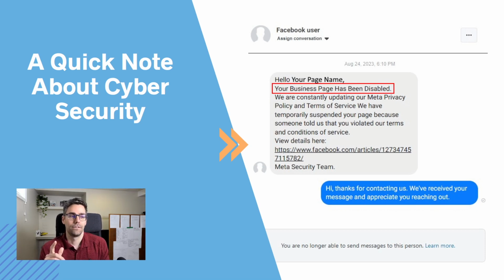But why they actually work is, I've had clients send me emails to say, this looks legit, is it a scam?